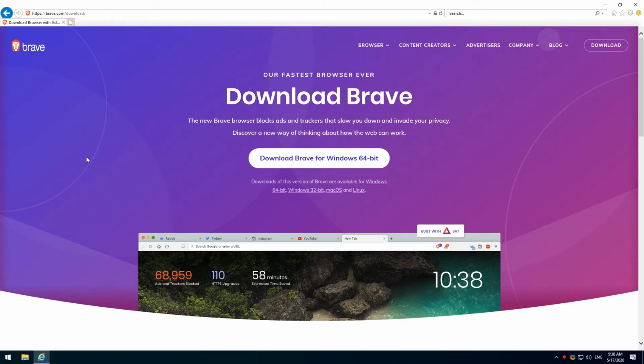In the center part of the site, you can see a download button. Click on the download button and wait to see the save dialog. Press save, and after that click on view download.